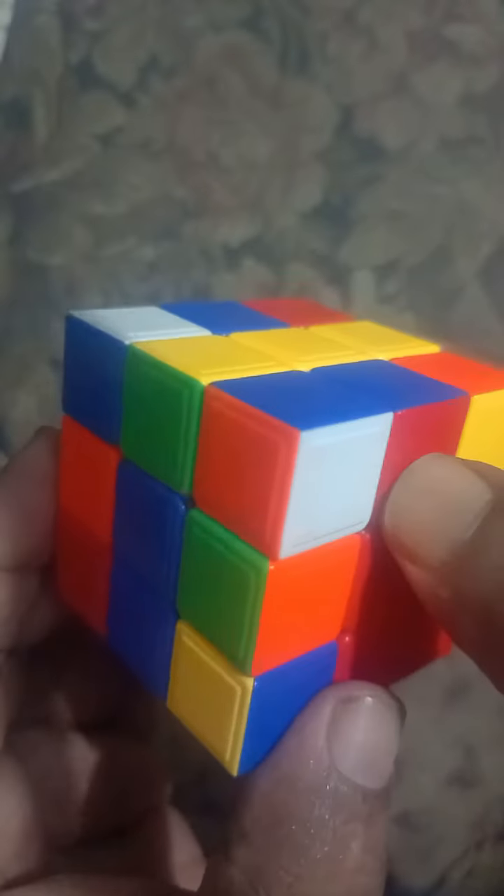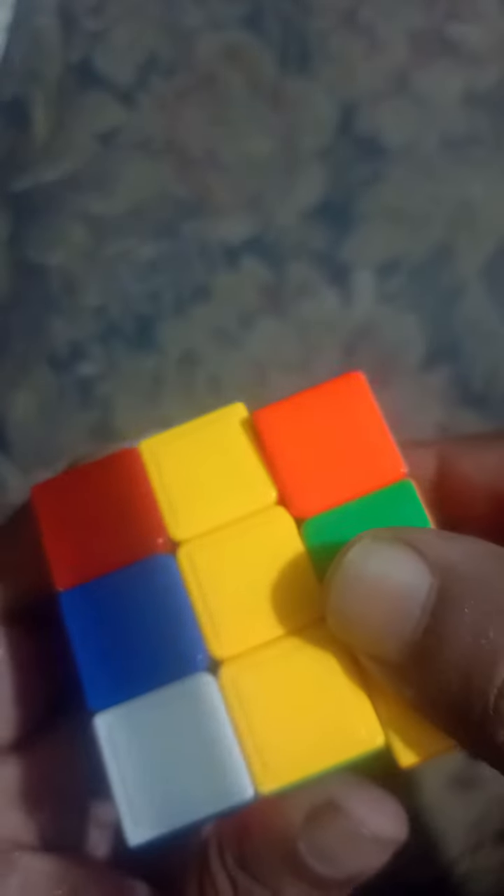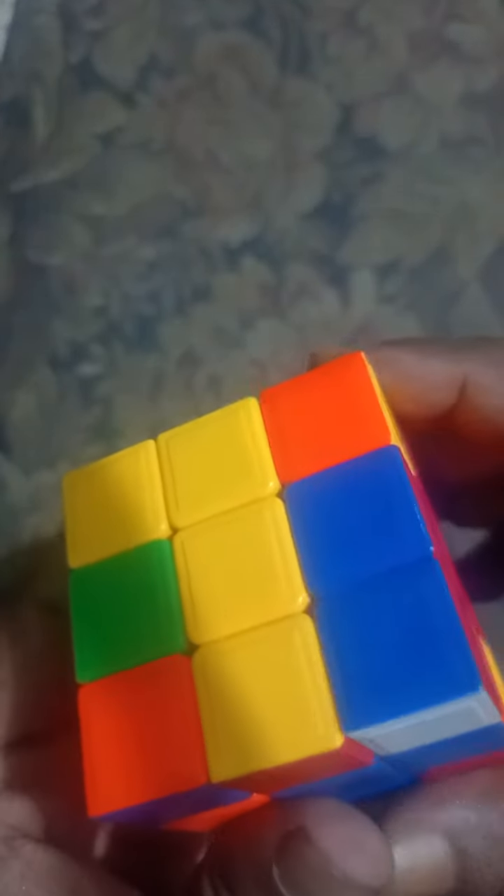Now try the same thing with the red and blue corner. Look for red and blue — move it up, move this, move up, move down. Same rule: red and blue, blue and red. Red and red, blue and blue — right here. Hide it right underneath that position. Move the white piece into the same place and move it up. White was there. To put it down, move it away, lift up, insert the lift, and lift down. You get another corner right here.